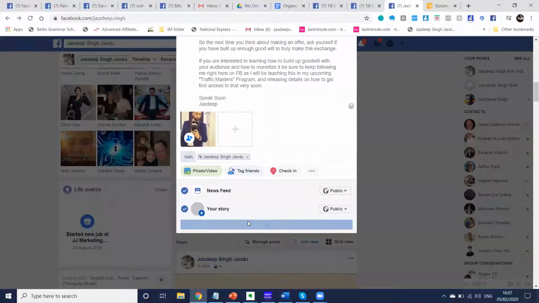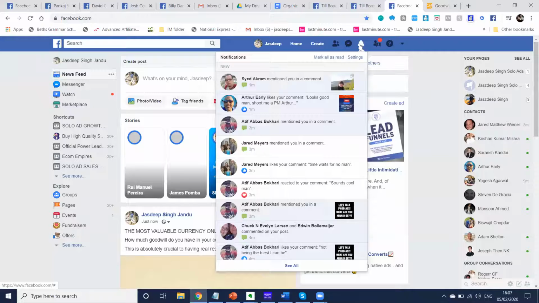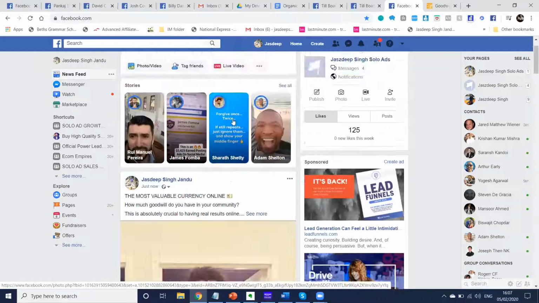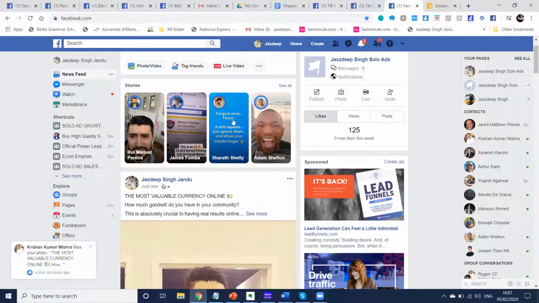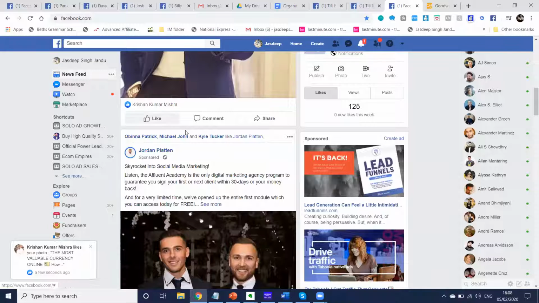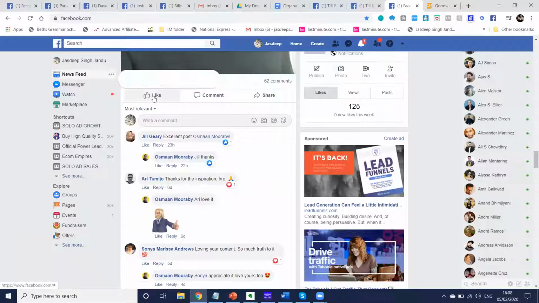Okay, so we're going to post it and let's see how it goes. Now, we've just done a walkthrough of how to build massive engagement on your Facebook post. So the last step here is you want to go through and warm up the algorithm and really connect with as many people as you possibly can in Messenger. Smash the like button, smash the love button on their posts, comment on their posts with value, and you'll see your own post will blow up for sure.